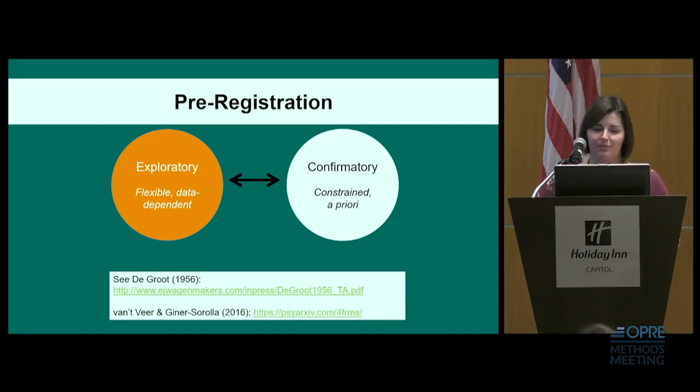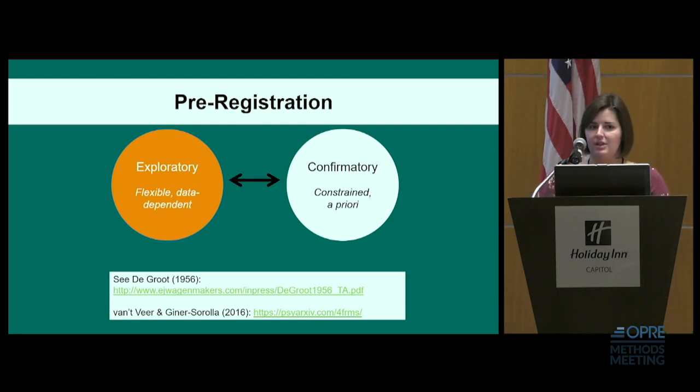The De Groot paper from 1956 is one of the earlier papers on this topic, and given the renewed interest in these practices now, it's interesting to note that these are not new ideas. There's nothing revolutionary about scientists advocating for declaring details about the study prior to it being done.